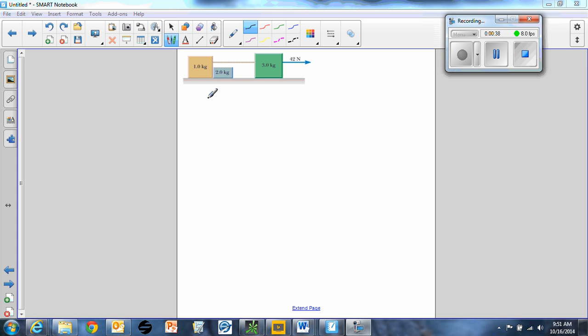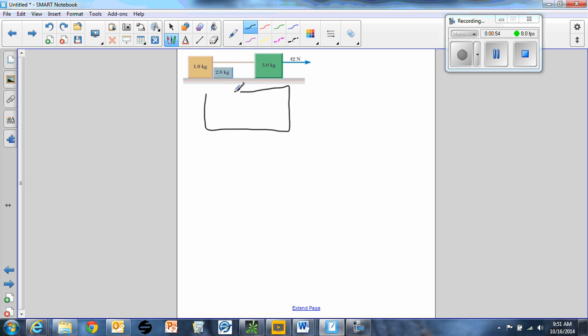And so if you read it, they want you to find A, the acceleration of the system, B, the tension in the cord connecting the 3 kilogram and 1 kilogram block, and C, the force exerted by the 1 kilogram block on the 2 kilogram block. Well, if I want to know the acceleration, that's the whole system. That's one big giant system that's 6 kilograms. How'd I get that? I added those 3 blocks together. How much force is on those? There's no friction. So what's the net force? That is the net force.